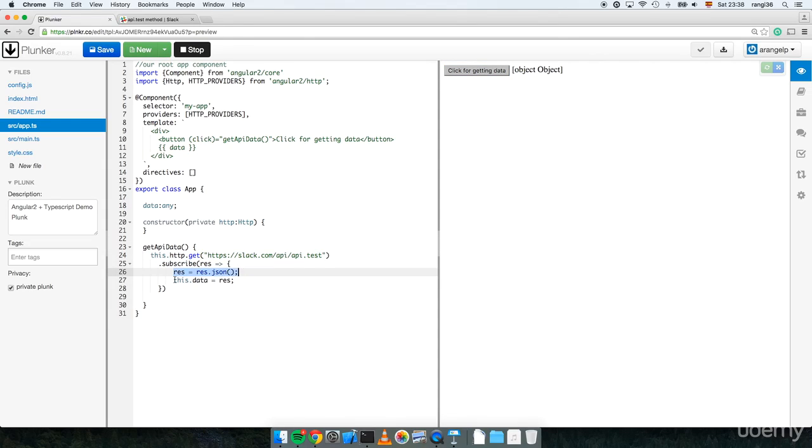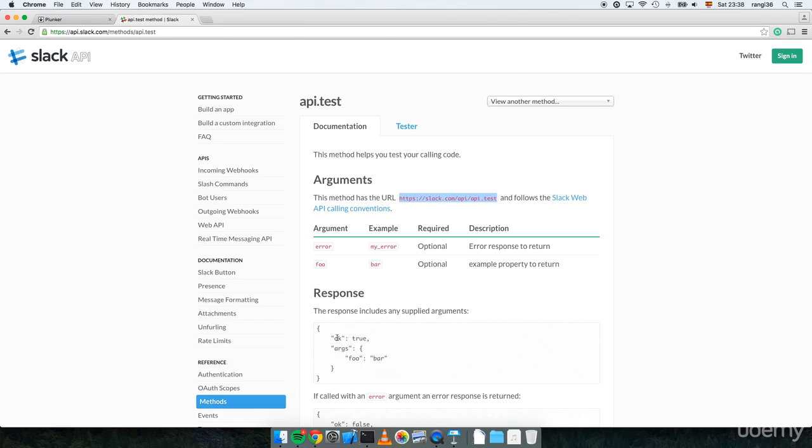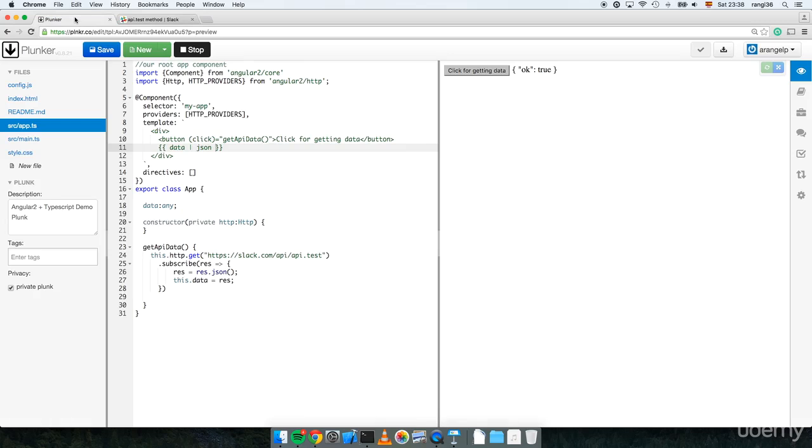We are putting it here, and yeah, to display this nicely, let's do this. We pass it to a JSON filter. Yes, so we have this result. Okay, true. And this is what we were expecting from the API from them. Okay, so this is the way that we write HTTP requests. This is the most simplified version. Later on, in the full application that we will code, we will do much more complex examples with several observables and dispatching events everywhere. But this is what you have to keep in mind.